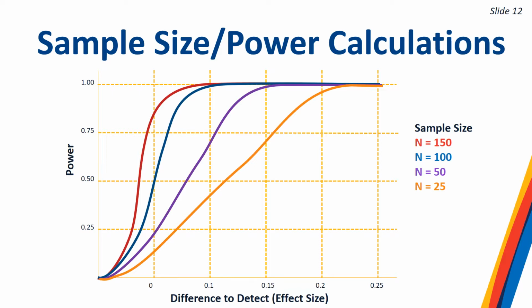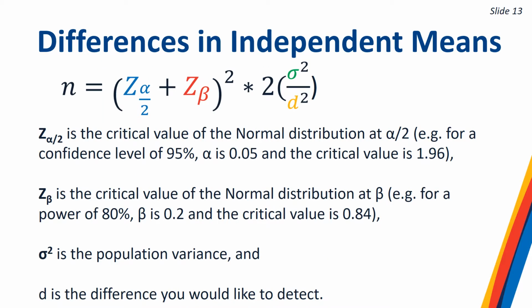And so on slide 13, we can see the first of such formulas that might be used to create a power plot. Though rather than calculating power, here we're calculating sample size. This tells us the number of participants that we need to recruit into each group for a given power, variance, desired difference, and confidence level. So you plug those factors in there. They're color-coded, and the examples that will follow in the previous slides will follow this color coding. But you can see that what's basically being included is that Z alpha divided by 2 is the critical value of your confidence level. And remember, it's a two-sided test, so that's why there's the divided by 2.